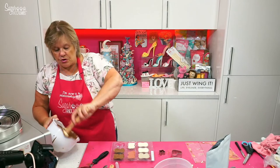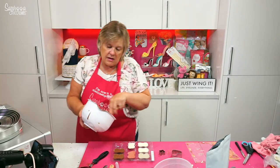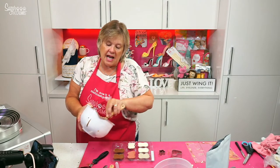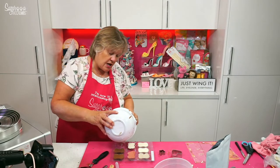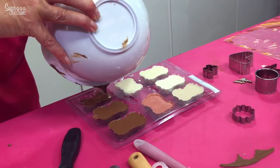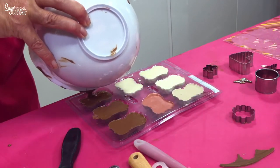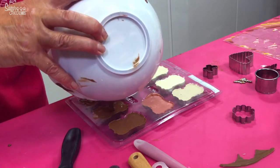So I'm just melting that chocolate just so I can get it off the sides. Because then I think I'll look at the white chocolate ice lollies. Because then we'll melt some more dark, melt some more milk chocolate to make some chocolate lollies. And then I've made chocolate and white, and we've coloured some chocolate as well.